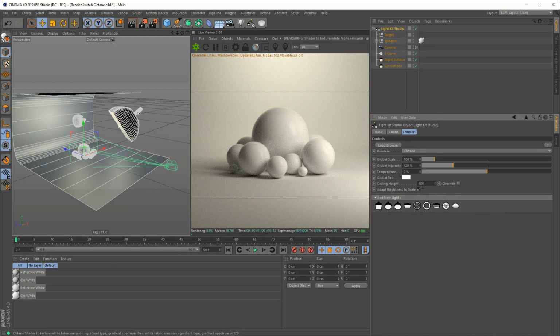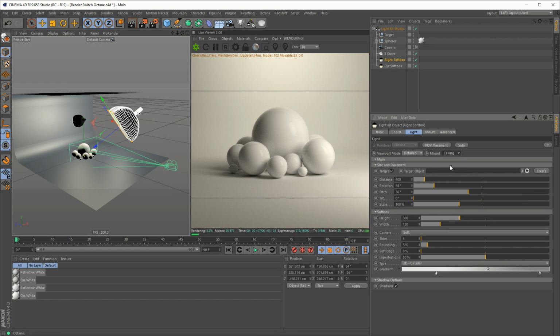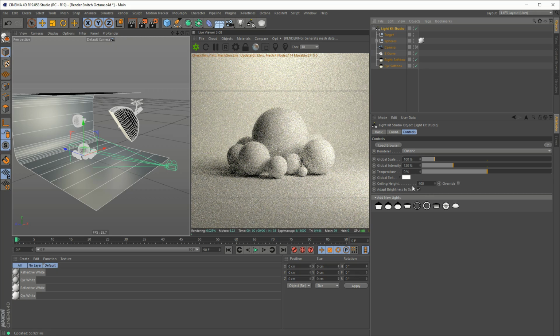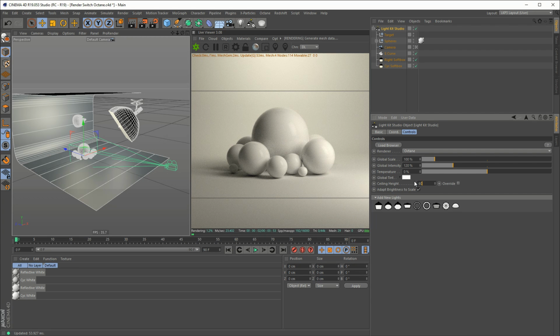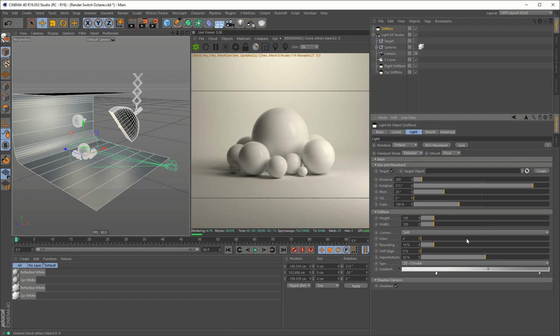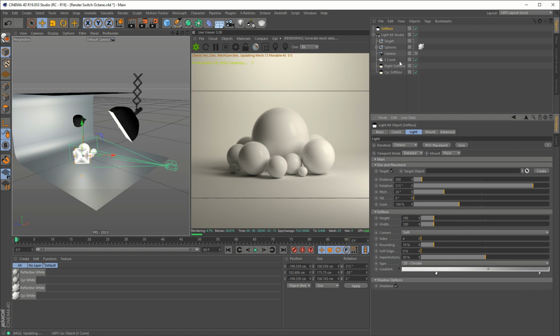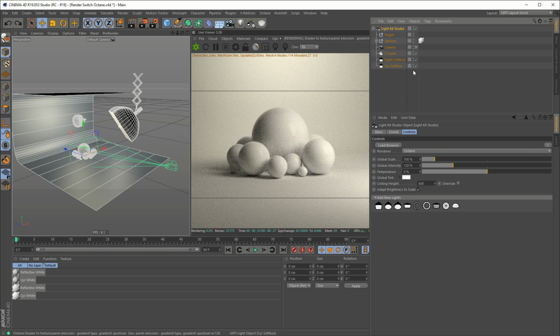Cool. In addition to that, you can change the ceiling height of all of your rigs, maybe. Let's just do that really quick. Let's put this guy on ceiling height. So now we can come over here and say we want a ceiling height of 600 for everybody. And now everybody that has a ceiling mount will adjust accordingly. In addition, you can actually add more lights to this rig right here in this handy menu. Just hit that and it's going to automatically add a new light to your scene. I won't put them in the rig because it doesn't want to presume that you want to do that, but it'll add a new light to your scene. So that studio object is pretty cool.